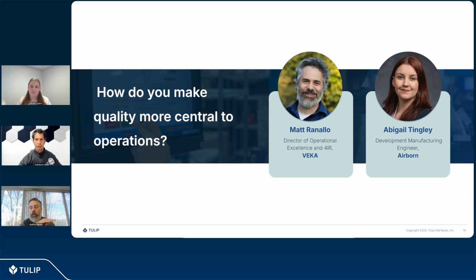But to really push digital solutions, you have to pull the people in, sit down and do some of the boring work. My team is not allowed to build applications now without having a process map completed, a control plan completed, and a charter. Part of the charter is saying, what is the impact of this application and what's it going to do? If you don't have those things, it doesn't matter what you roll out. You're just going to roll out shiny toys. They're not going to have a value. So understanding your value, building the control plans, the process maps, all that IE work, that's the hardest stuff. Once you do that, building's a lot easier.